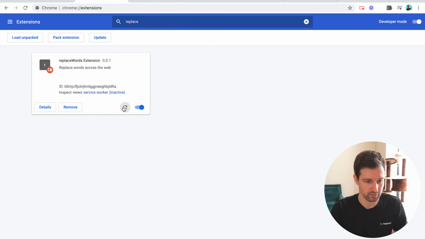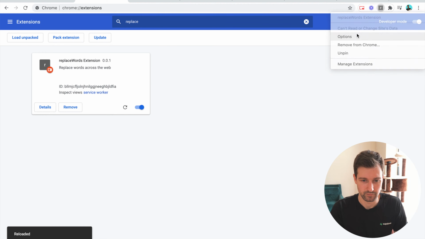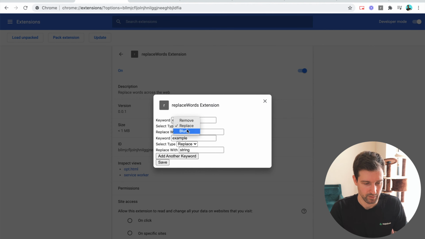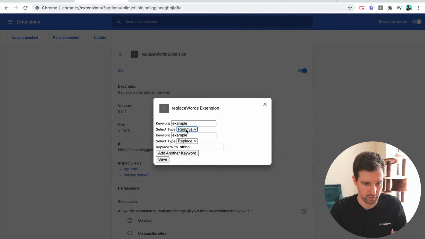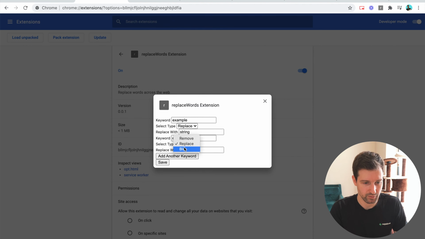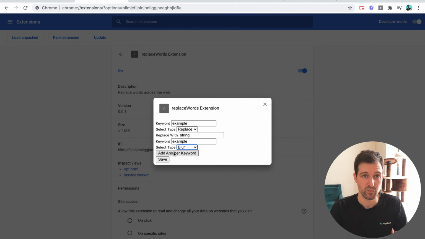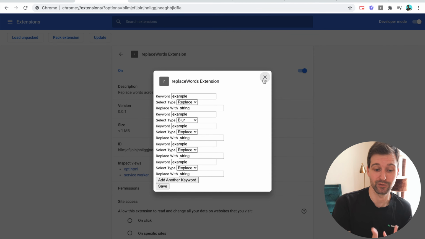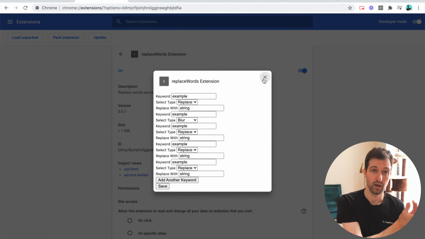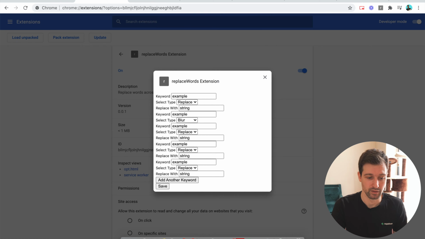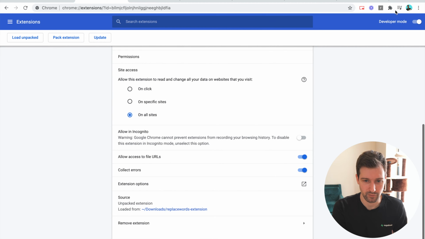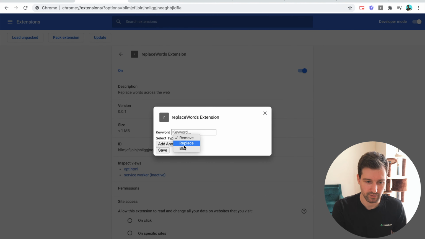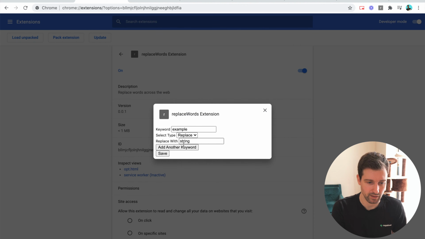So we'll just double check that just here and see what we have. So we've got our options. You can see this is now working. But what we need to do is, as we saw just there, it is updating when we add another keyword. But we don't want to do that. We don't want to have to do that every time. So we want to be able to load it from our saved options. So as we saw what happened there, if we close this and reopen it, it's actually not working until we click add.